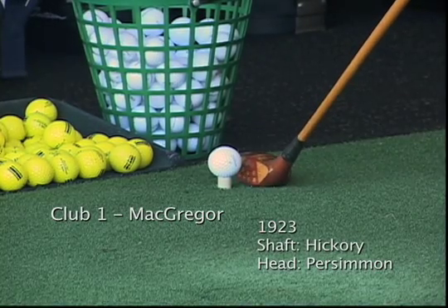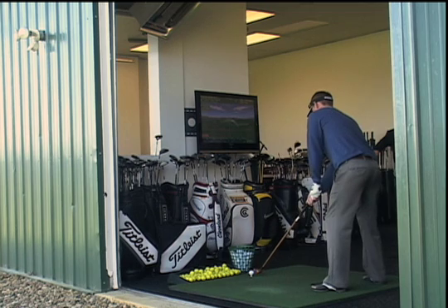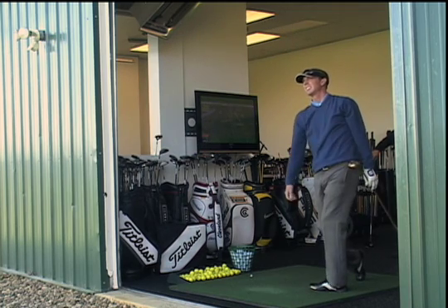This club, I think, is my supreme being. This is a Gene Bolden design from 1923. I had the raw head, a raw turning from McGregor. I put my own shaft in here, and there were other McGregor clubs that had an insert, so I decided I would put an insert in this club.